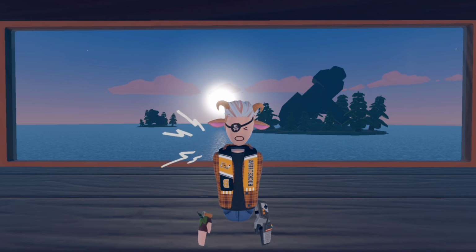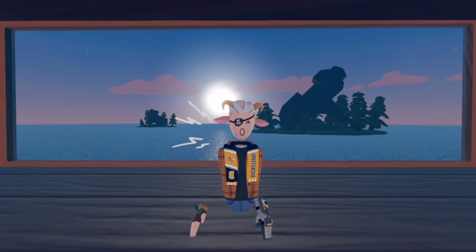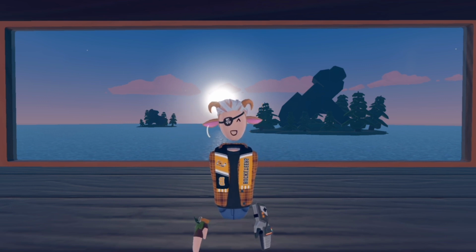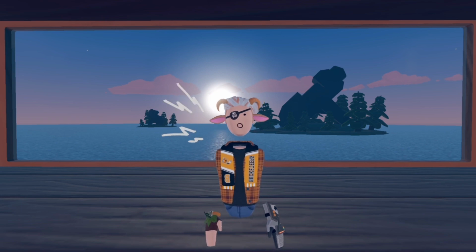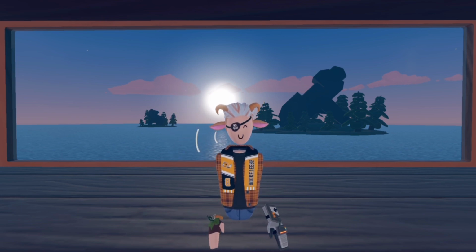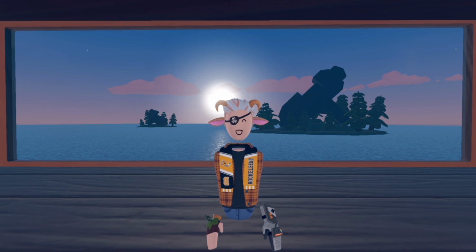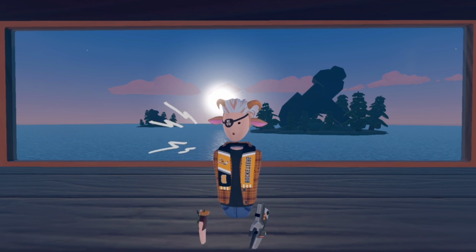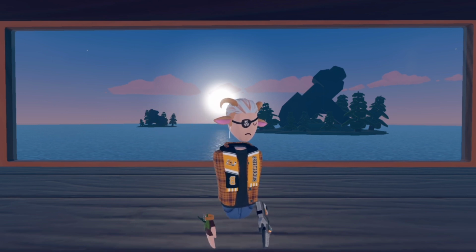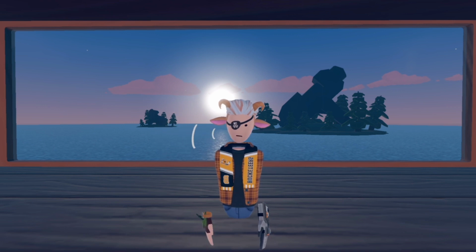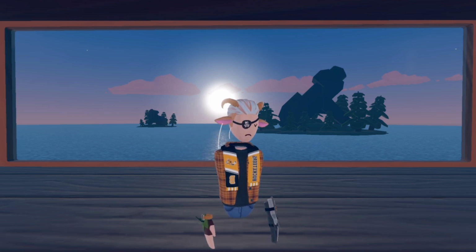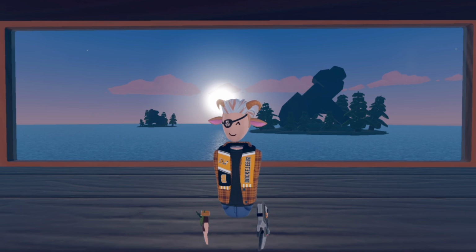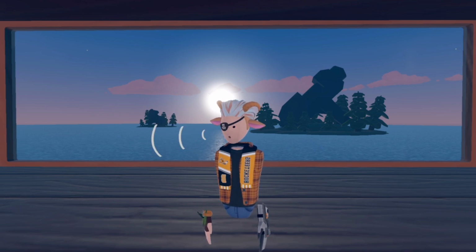Today I want to show you guys how to use the animation gizmo. So first question is, what is an animation gizmo? Basically it is, like the name says, an animation gizmo that animates stuff like blocks, props, or anything basically that you want to animate it with. So let's go right into it.